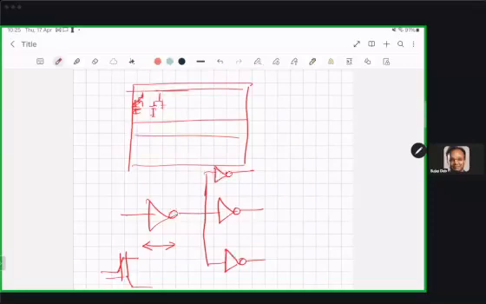Any guess? So let's say earlier this inverter was driving 1 inverter only. So it gave me 1 nanosecond delay. I'm just exaggerating. Now it is driving 3 inverters. There are 3 outputs, so each of the output have the same. So I am only asking you, what is the delay of this inverter? So someone said same.